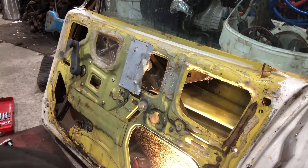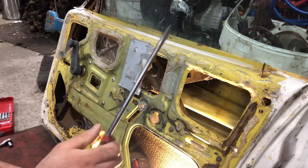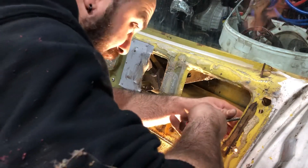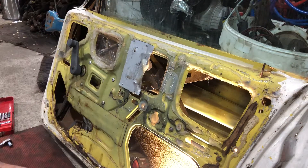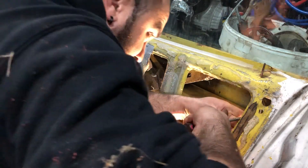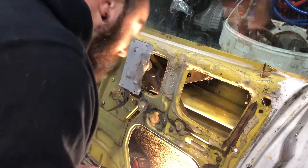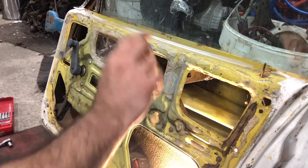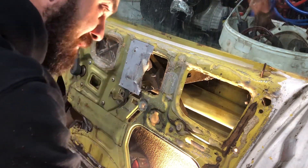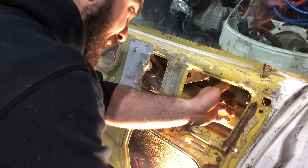Next thing I'll do, I'll get a big flat head for the door lock and just pop the actual door lock itself — there's just a decent sized circlip that goes behind it, so you just do that and let it pop out. There is a little circlip on the actual lock itself, on the key barrel. You can be very careful to take off the circlip — you can do it that way. Once you remove the mechanism you can take it out, but I usually like to take it out prior. So I've got some pointy nose pliers and I'm just going to be very careful just to pop it.